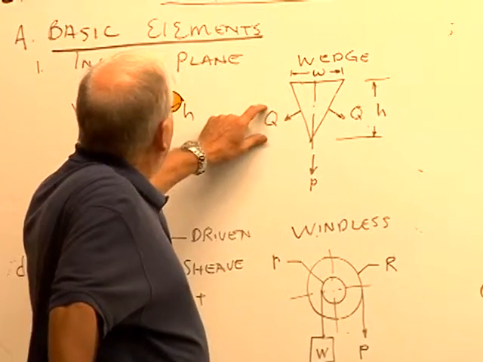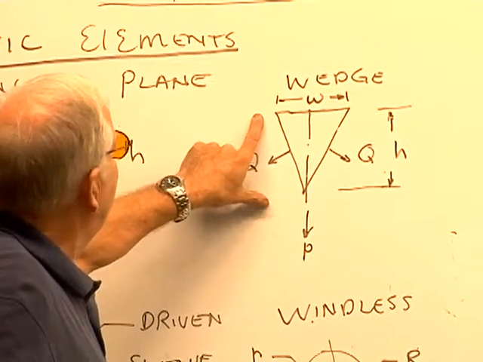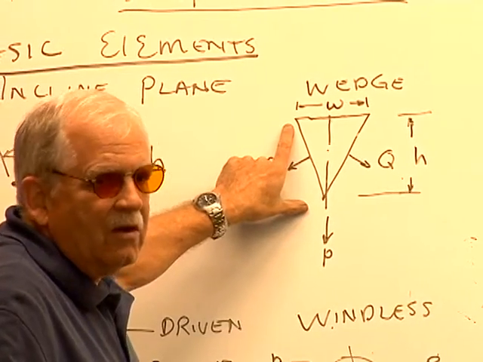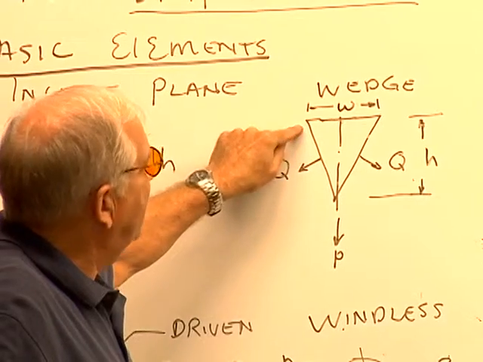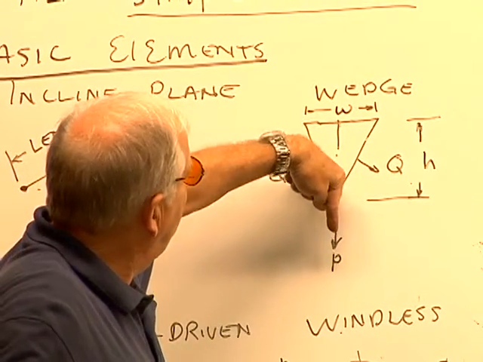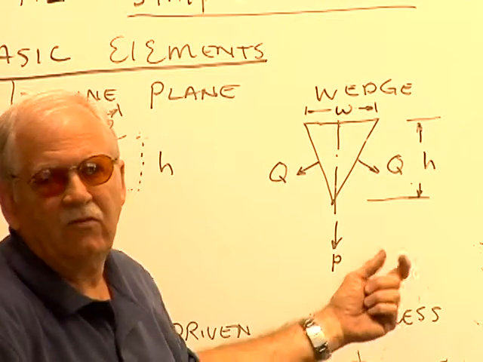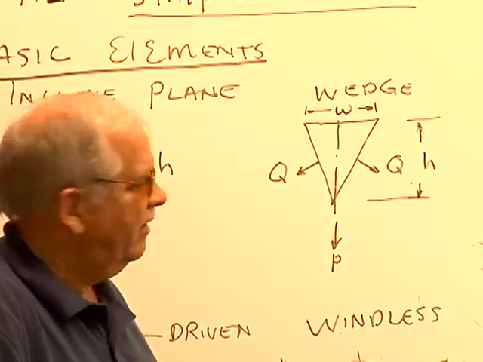Now, going back to levers, this is also, not a lever, excuse me, inclined plane. This is also an inclined plane. It's a wedge, and you can see if we force down using P, then we can put load on the sides, say, for example, splitting a log.